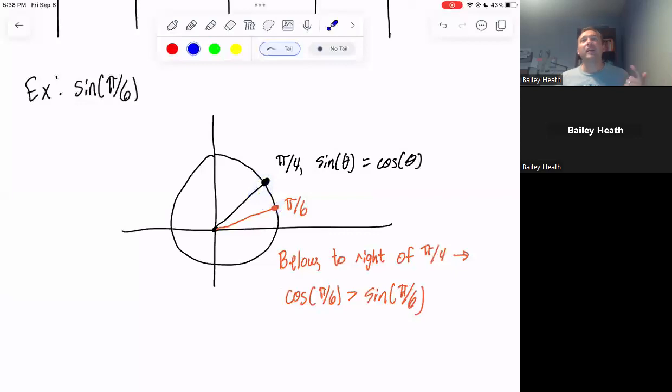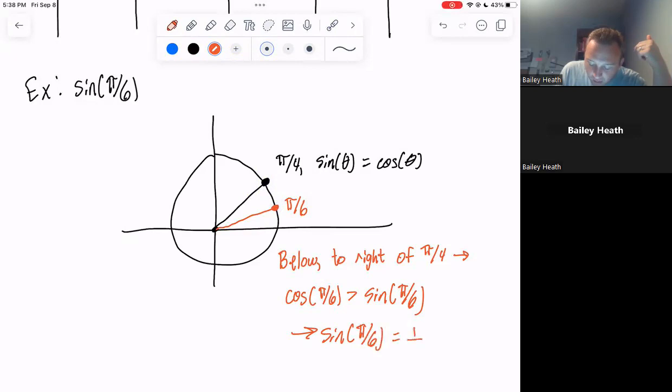So I know in my brain, I say, okay, I know that sine of pi over 6 is either root 3 over 2 or 1/2. And then I remember, right, sine is going to be the smaller one here. So that is what allows me to remember, ultimately, that sine of pi over 6 is 1/2. It is the smaller of the two. That's how I remember it. That may or may not be helpful to you.